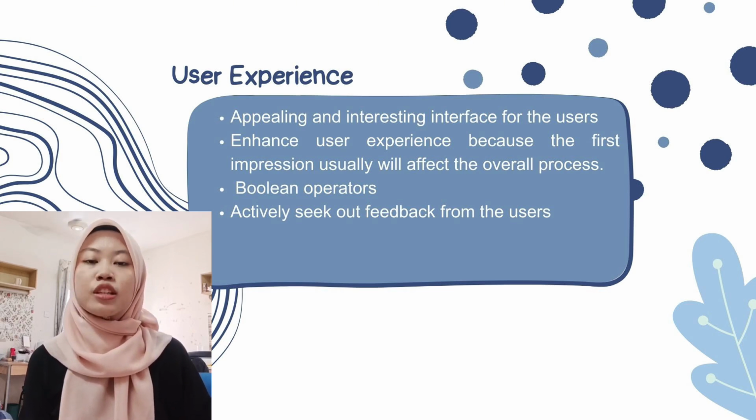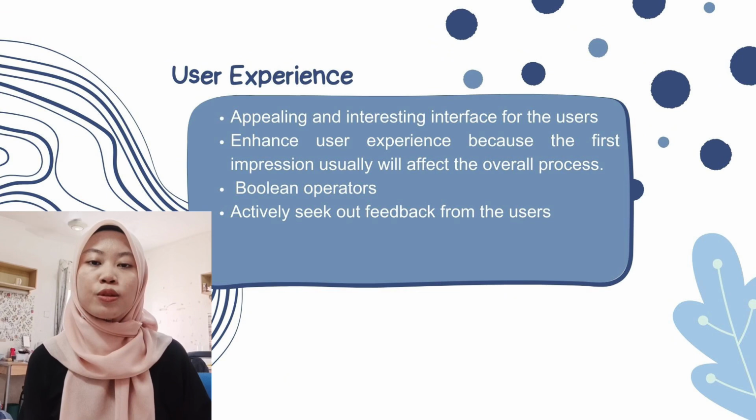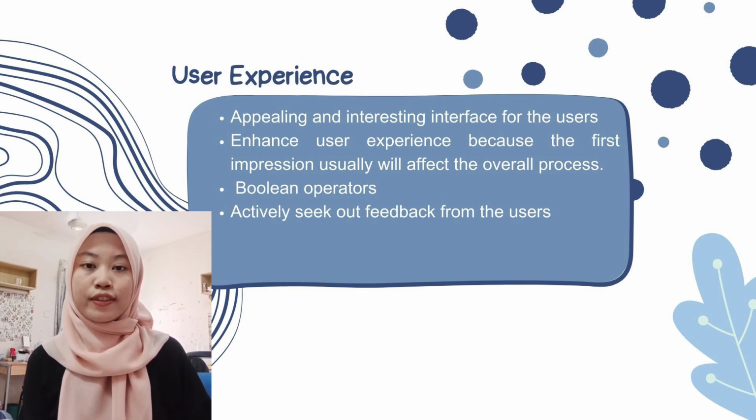Other than that, Boolean operators are common in any digital library. Filters like resource type, publication date, author, and even language will allow users to narrow their scope of finding. Lastly, in an effort to maintain user experience, Literally Digital Library will actively seek out feedback from the users. Feedback will be simply collected through surveys that will be provided in the interface as well.